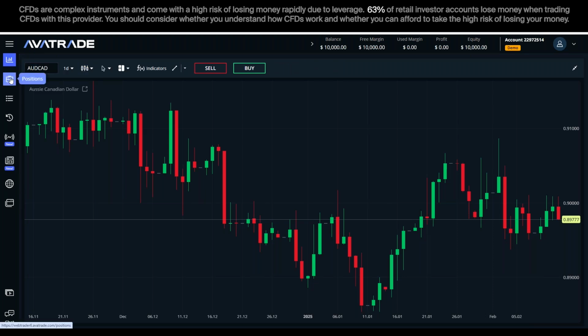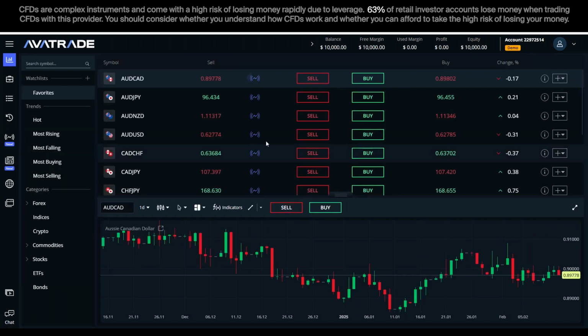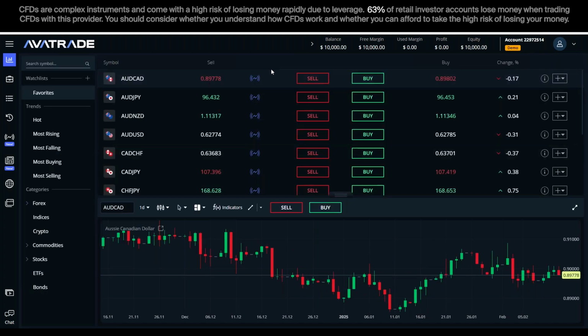In here, I can see my positions. In here, my orders, history, signals. Let's go through that. Okay, so as you can see, there is a tiny icon here. Looks a bit like lightning. And if I fold it down, okay, that's how it was in the beginning, if you guys remember. And then I pushed it up, I extended it by the 2 arrows here. And you can see that there are some instruments here with this lightning icon. And that means that it has a signal. It has some analysis. Let's click it.